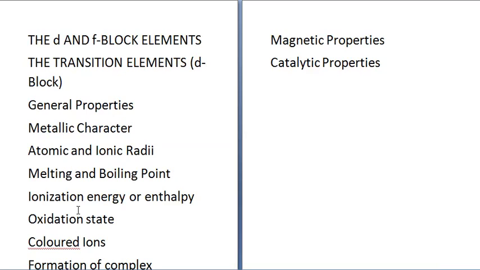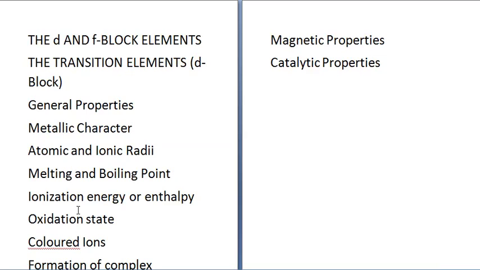Now, compounds of metals with highly electronegative elements like fluorine and oxygen exhibit higher oxidation states. In going down a subgroup, stability of higher oxidation states increases while that of lower oxidation states decreases. Low oxidation states are found when a complex compound has ligands capable of pi acceptor character in addition to sigma bonding, like Ni(CO)4 or Fe(CO)5.